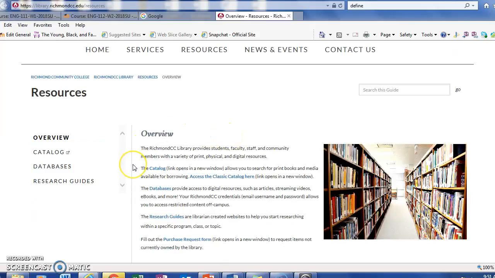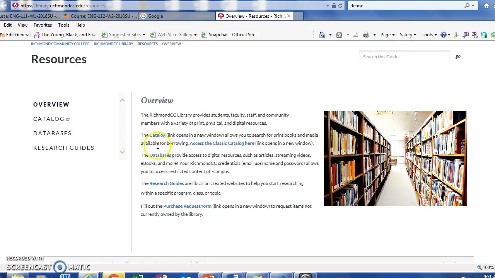Now, once you click on the resources tab, it will give you a list of the various resources with a brief description. Now, I'm just being honest with myself, and I realize that not a lot of people do a lot of research in actual hard copies of books right now, and so that's okay. But if you do want to use books in your research, you can click on the catalog, see what our library has to offer, and things like that. But what I really want to show you is our databases.